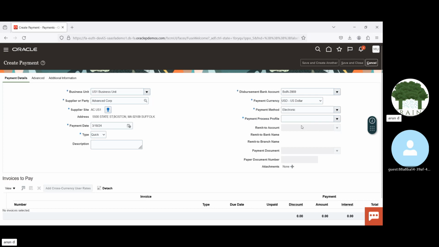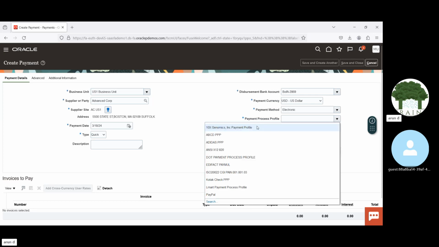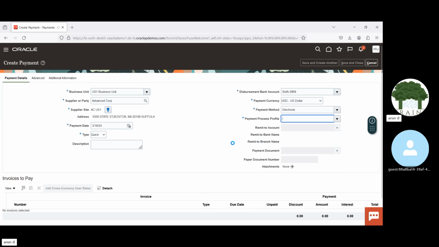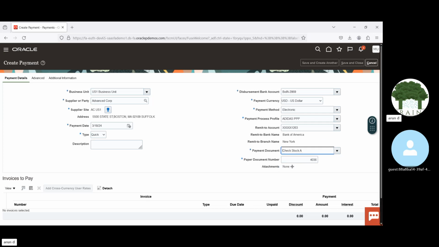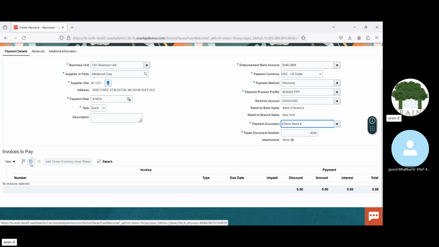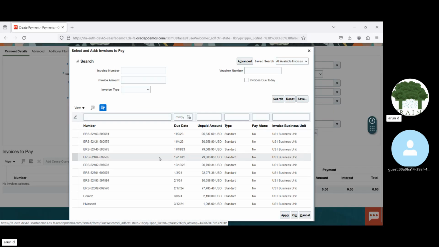And finally the payment process profile, which we created on the other day, which we can use here. And finally, the invoices that we wanted to pay.